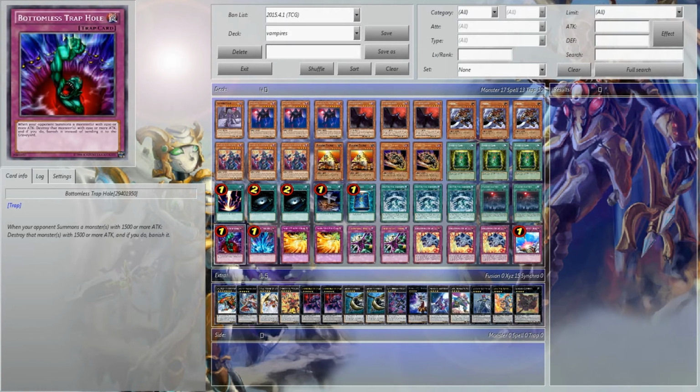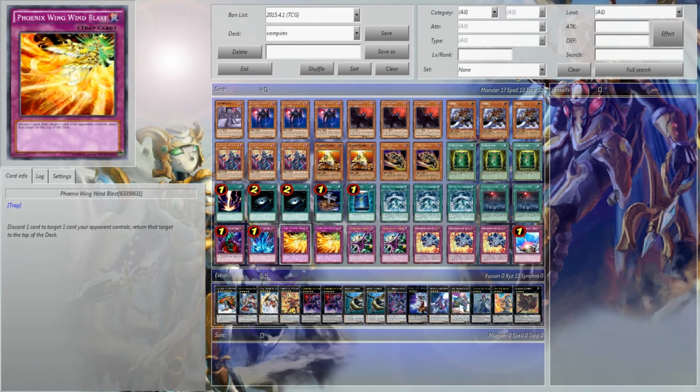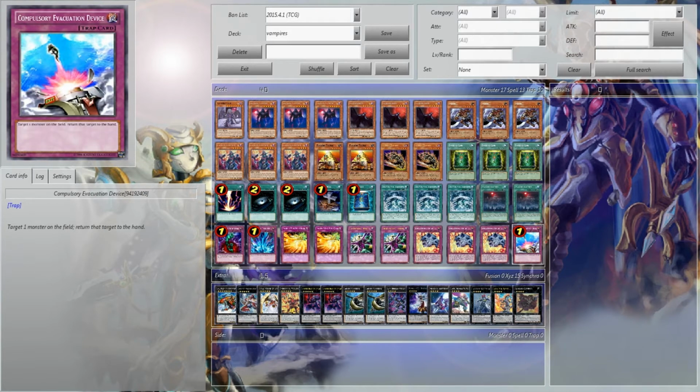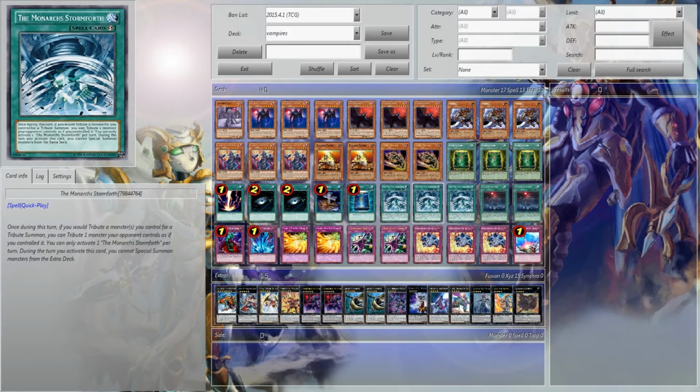Let's talk about the traps. 1 Bottomless, 1 Torrential, double Phoenix Wind Blast, double Deep Prison, triple Breakthrough Skill, and 1 Compulse. Now, before I go any further on the extra deck, I'm going to talk about the main deck.